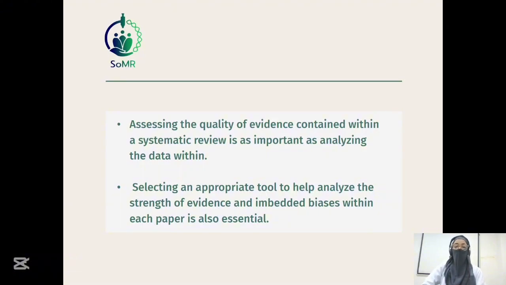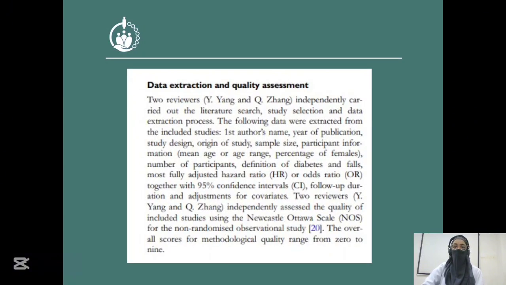So, there are two important tools which help you do this step, which I'll be talking about in detail in the coming slides. But for now, you need to understand that this step is very important, and how this really shows up in your research article is something like this. So there's gonna be a paragraph on data extraction and quality assessment, or you can just give it a separate heading. And then in this step, you need to understand that this is done on an individual basis.